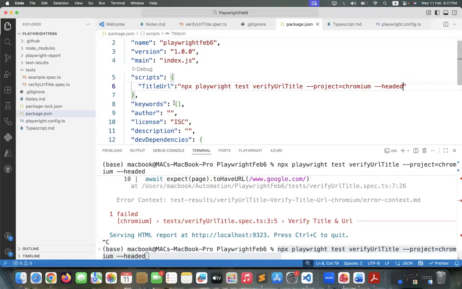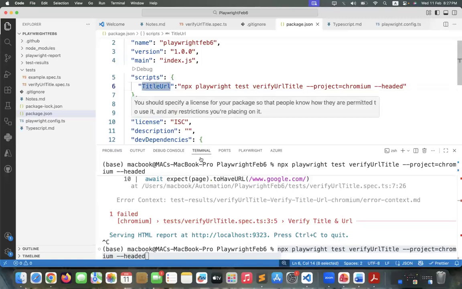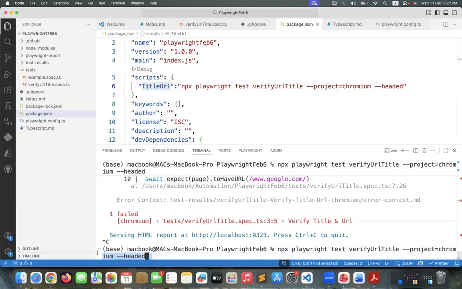Now, how to execute based on this key? So here, to execute the customized command, you should give npm space run, and then what is the key name?